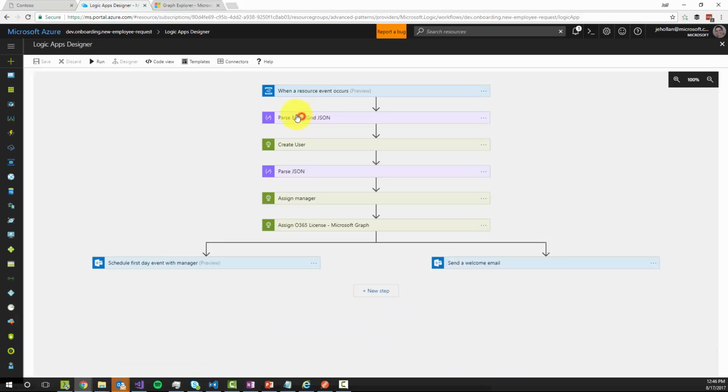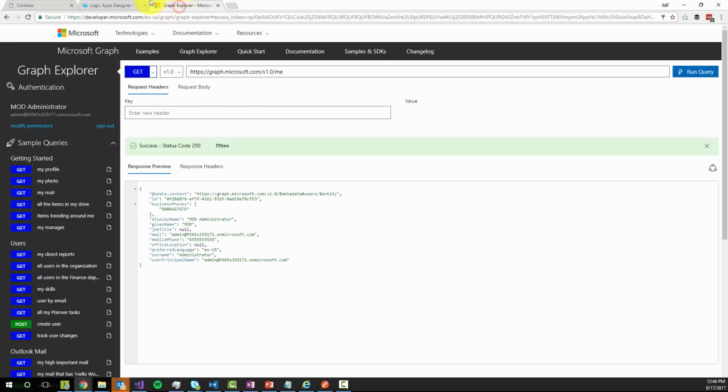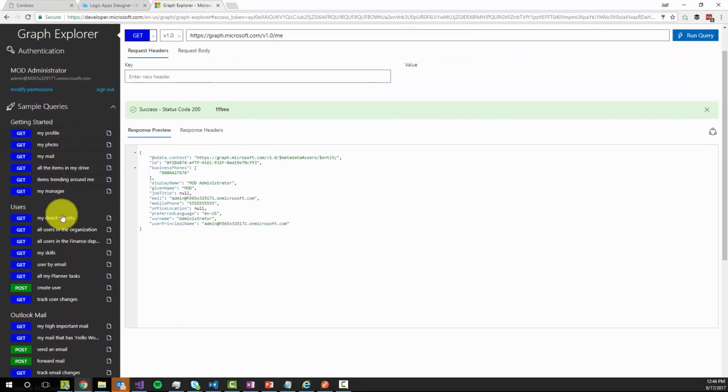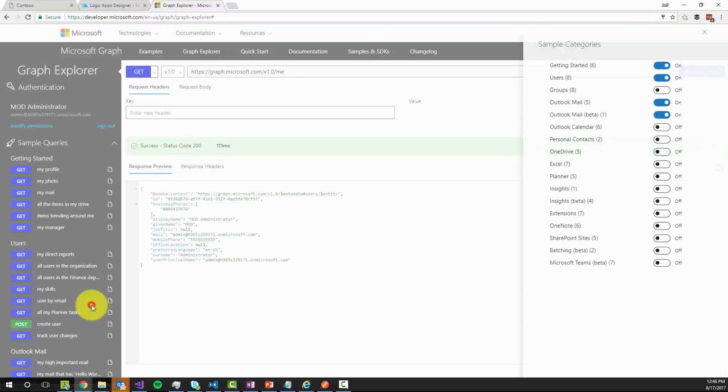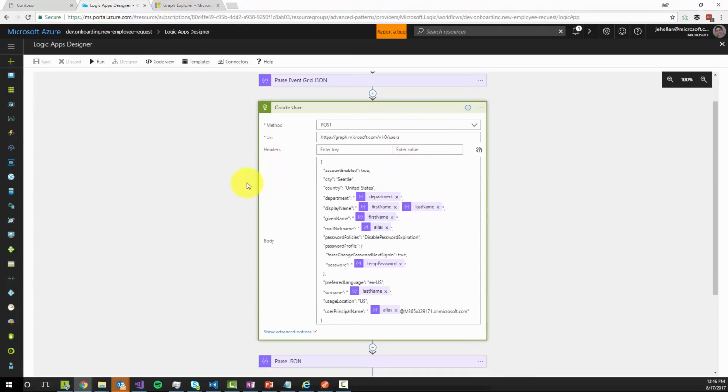And now I just need to create that process. So what I'm doing here is I'm calling the Microsoft Graph. So you can go to graph.microsoft.com. I actually have it open right here. This enables you to do a ton of different operations, whether it's on users, whether it's on mailboxes, OneDrive, Excel, OneNote, whatever you want. You can call the Microsoft Graph API directly. That's exactly what I'm doing here.